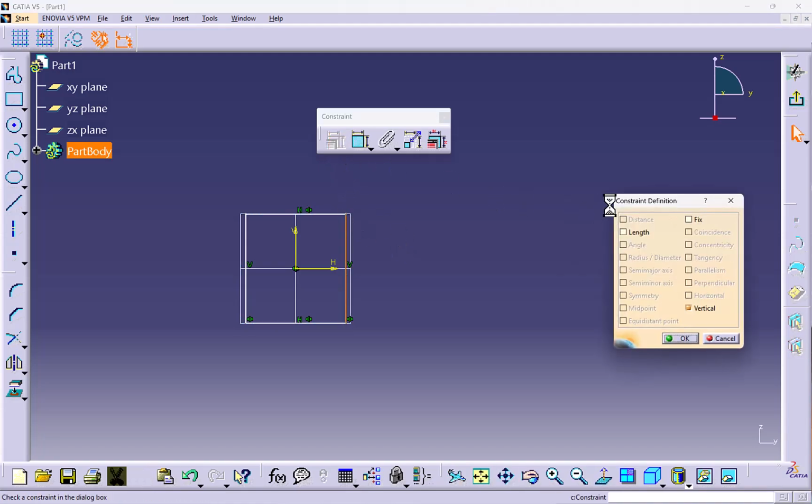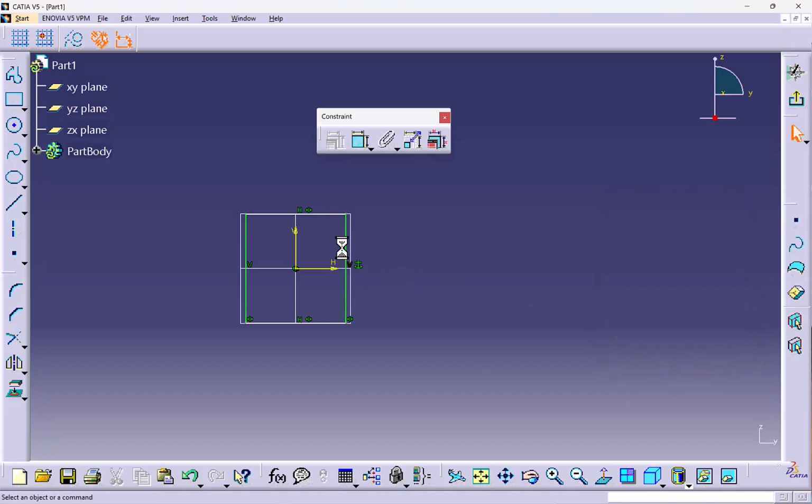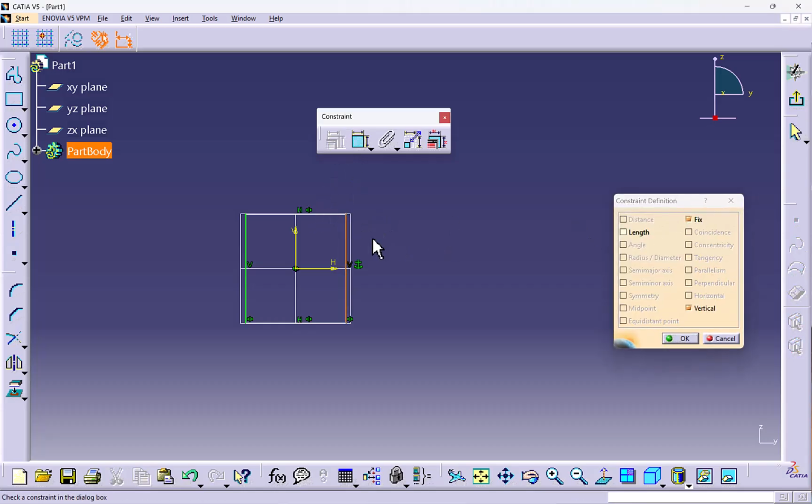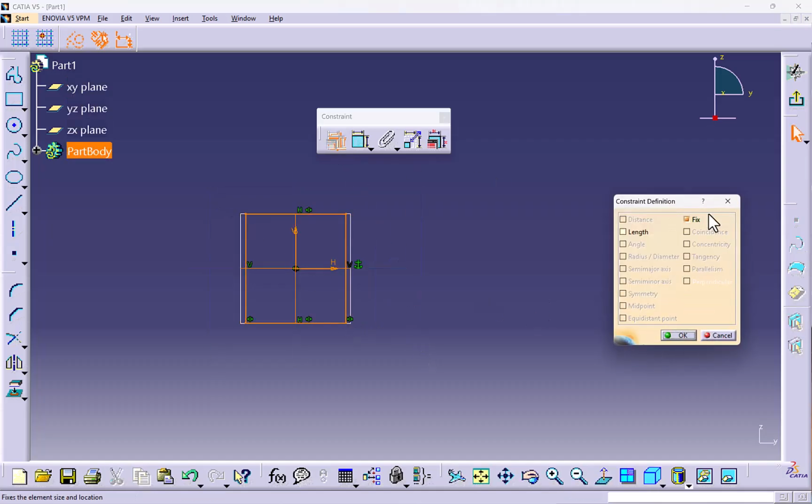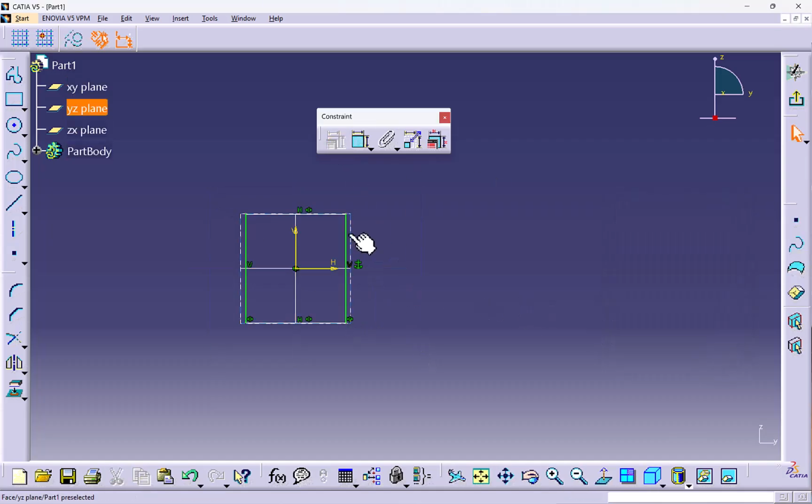So these are all about the constraint options. Now if you want to fix anything with the size, you can use the fix option, so that won't vary if you change. We can fix this line also. I want to fix this line as well, so do OK. Let's select completely and make it fixed. Now it won't move from its origin. Why is this moving? Because this is not defined. White color means underdefined, and green color means defined. So that way also we can fix something.